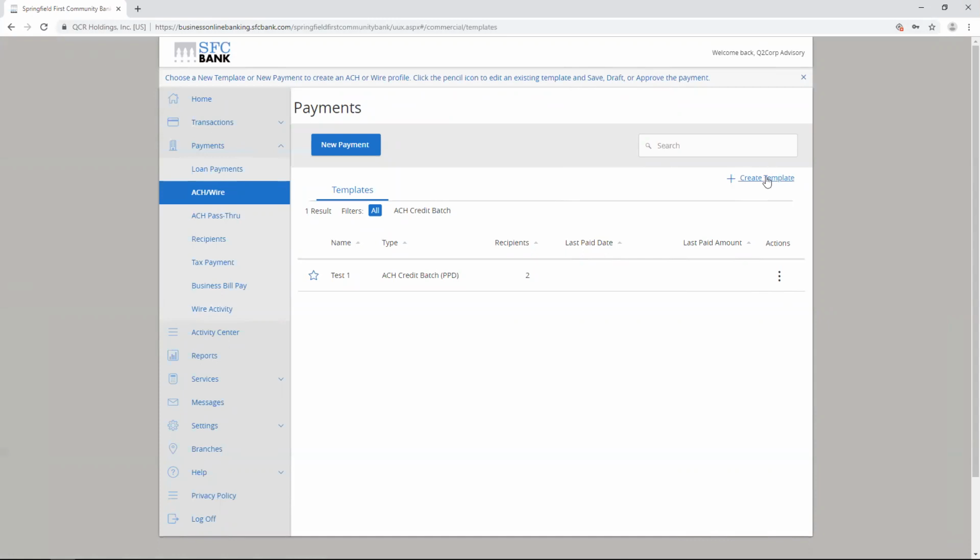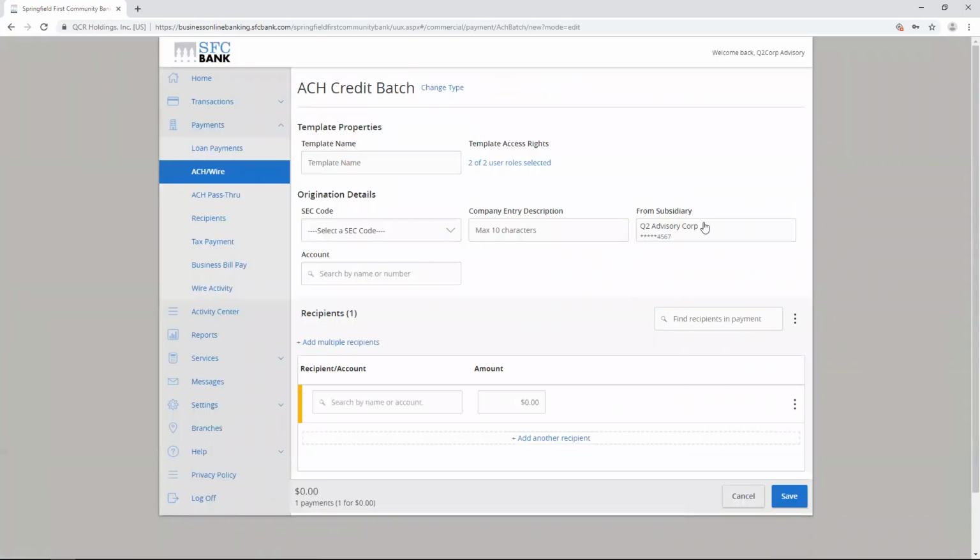Similar to what we did before, I do have the ability to go ahead and create a template. And again, what kind of template am I going to do? Is it going to be an ACH credit batch or a collection? In this case, let's go ahead and just do an ACH credit batch. Template name. And my template name, again, make sure this is a little bit more descriptive than what I'm showing you.